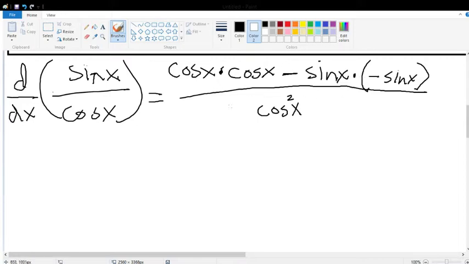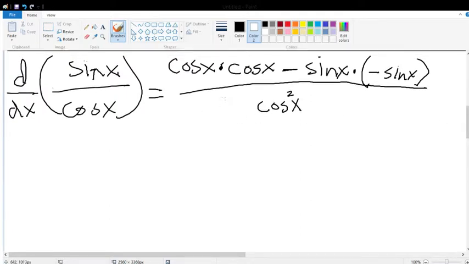That's it. If you're really lazy, or if you're totally fine with losing points on your test, just write it like this and you'll be good. But obviously Mr. Woods or your future calc teacher will tell you to simplify it. So we will have cosine of x times cosine of x, that's cosine squared of x. You have to get used to writing cosine squared of x. And then minus sine of x times negative sine of x. There's a negative here, and there's a negative here. This is multiplication. The negatives cancel out.